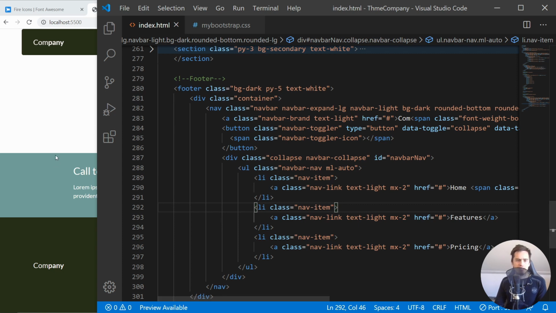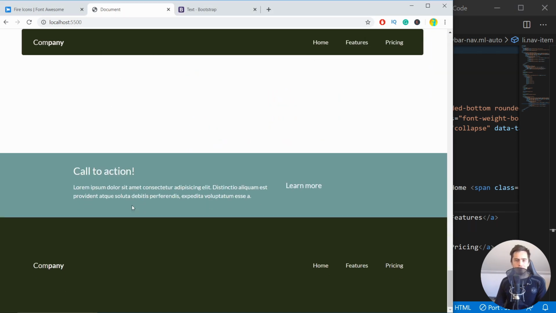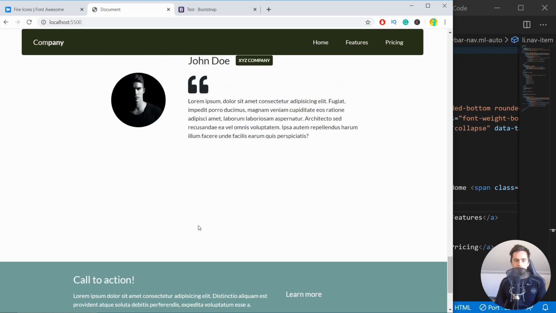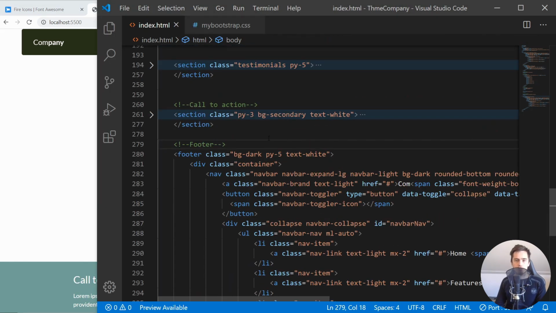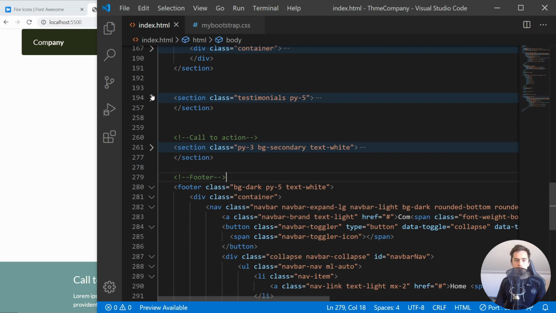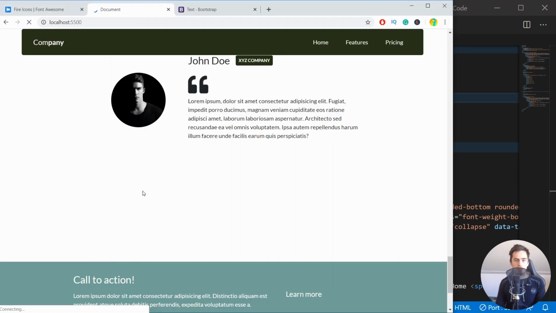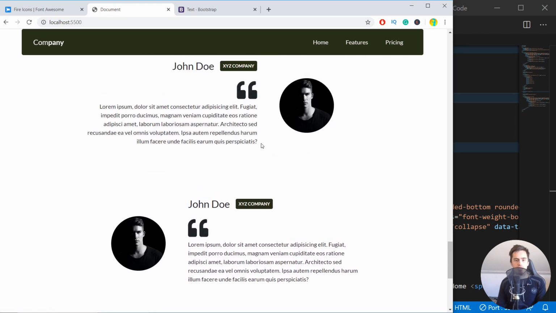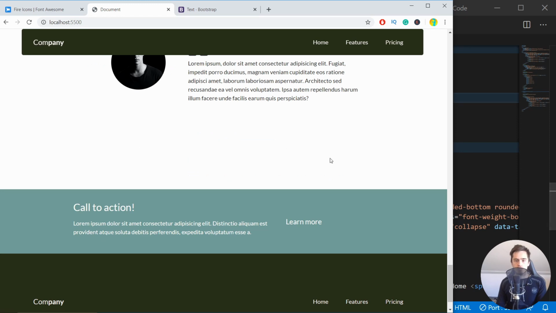So I think that there is maybe a little bit too much padding. Definitely there's a lot of padding in here. So let's just remove it in this. I will just say padding on top will be just 5 in this testimonials. So that should remove a little bit of space, but there's still too much space.